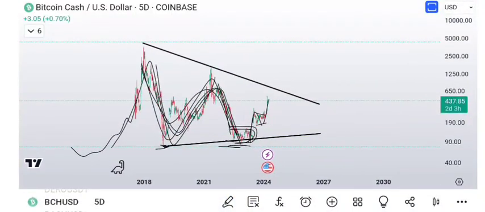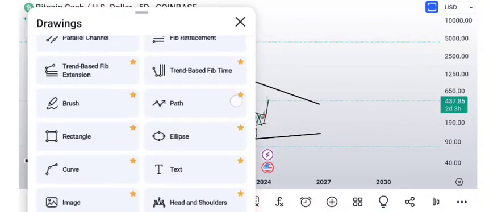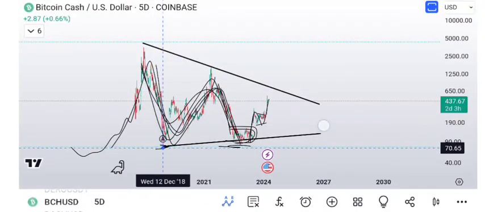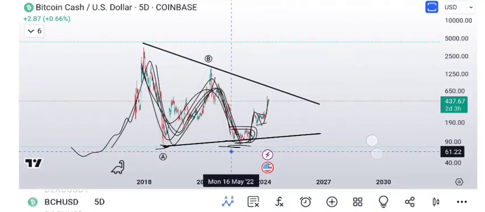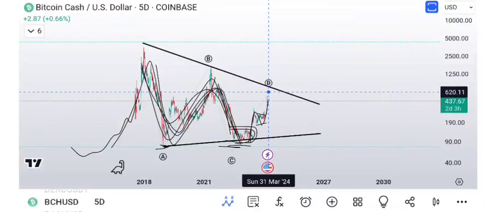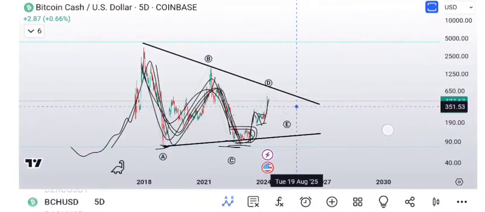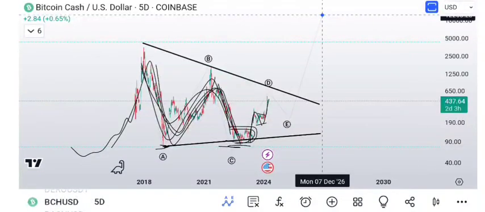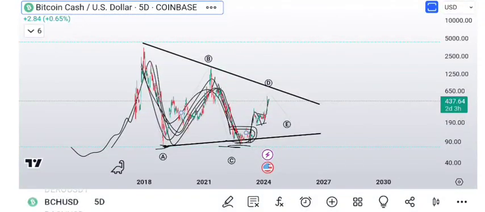And then another idea could be that this is a triangle. A, B, C, and now we're up into D. We still have to go through E, and then we can blast off. Right? So there's your idea there. That's a good idea. I think that would be my primary idea, a contracting triangle.